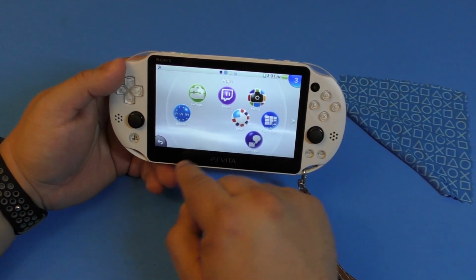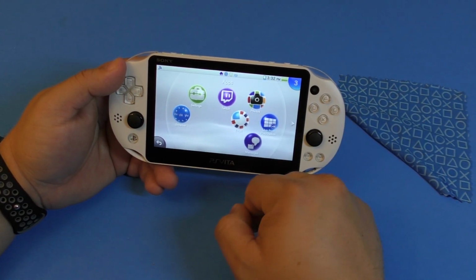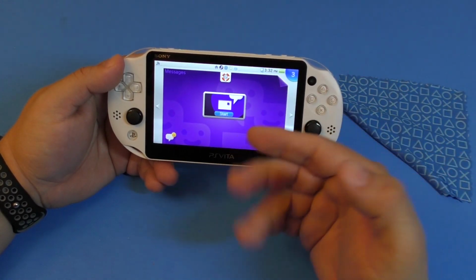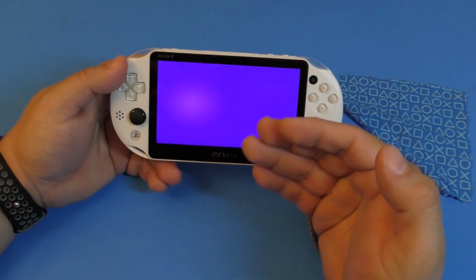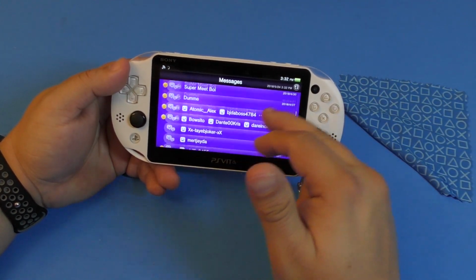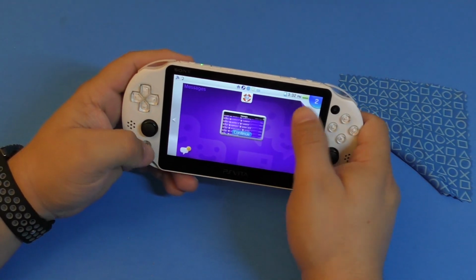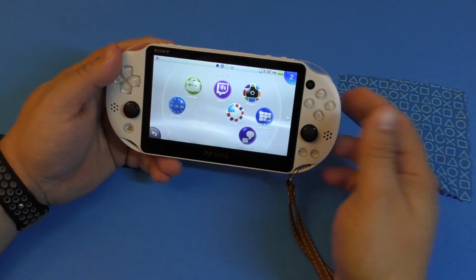Of course, here I use the email app, the Twitch app works perfectly good. The camera app still works great. The messaging app works perfectly great as well, which is great about the Vita, that you can actually talk to all your followers, something that you can't really do on other consoles like the Nintendo Switch. Here, with any of the followers that I have, I can establish a conversation. We can share pictures of me and them, and it's pretty damn good.